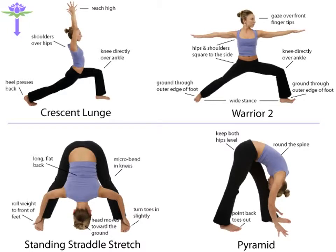Then we're going to move into warrior two. We'll blossom open, squaring our hips and shoulders to the side, reaching our arms forward and back. Next, we'll turn our forward toes in and come into standing straddle stretch. Our legs will be wide and we'll come into a forward fold, further opening the backs of the legs and lengthening through the spine. Finally, we'll move into pyramid pose.